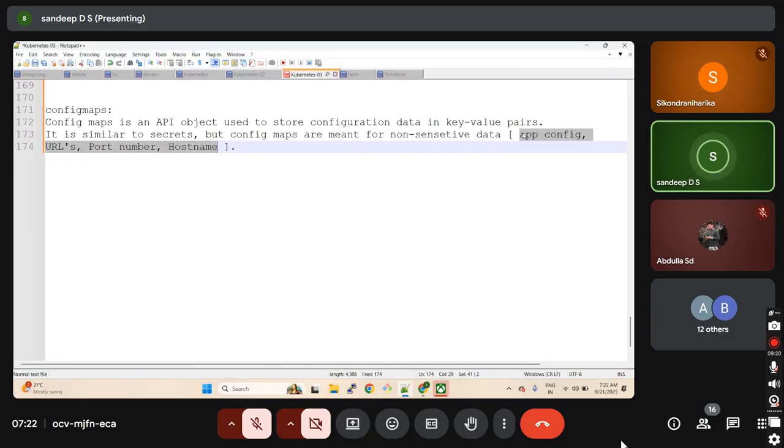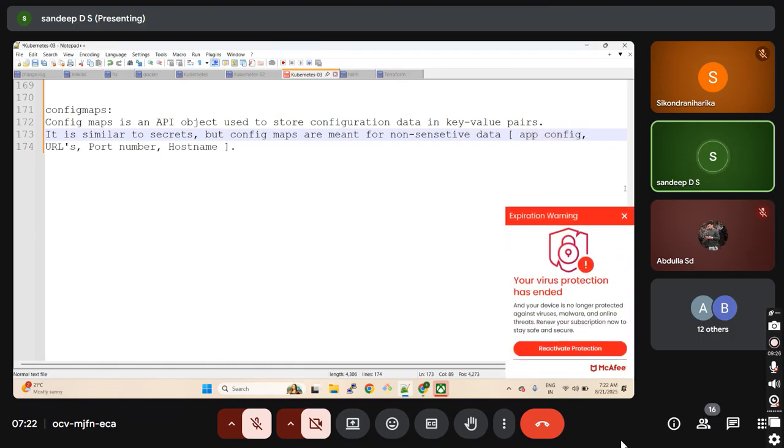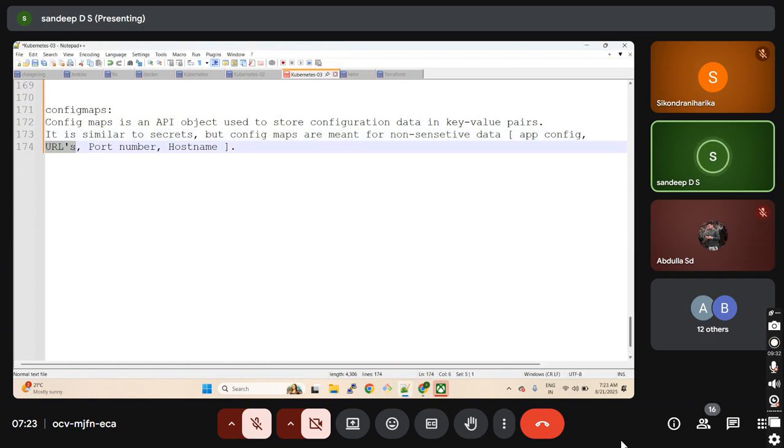Suppose you want to pass the app configuration as a dependency to another pod, we pass it this way, and similarly the URLs, the port number, and the host name that we need to pass to the pods. Okay, clear on this statement? Config maps.